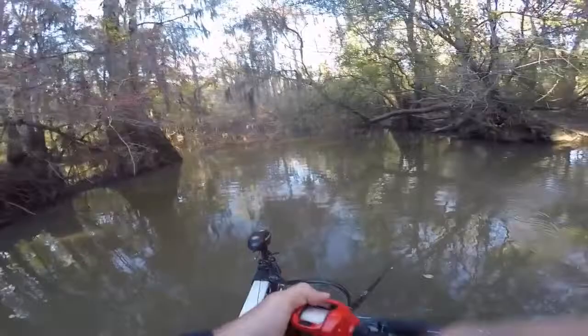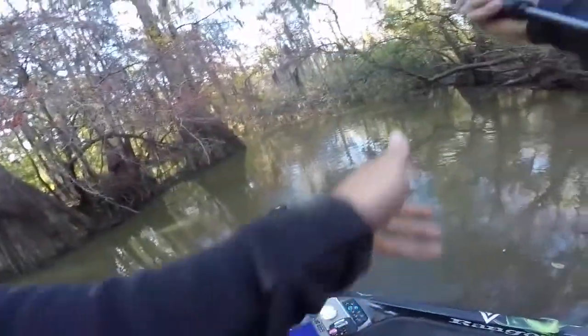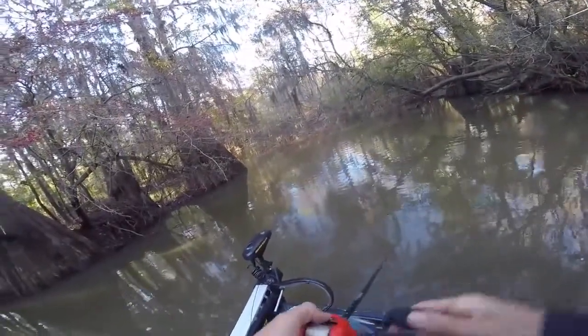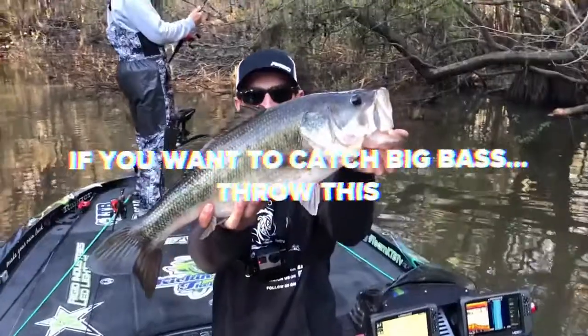You did not have a fish. Oh my god. Come on. Show me, man. So I've yet to have a bite back here since I've been fishing this place. Oh my god, bro. Bro, it's a 10 pounder. Please get the net. Please get the net. Oh! God, this is giant.